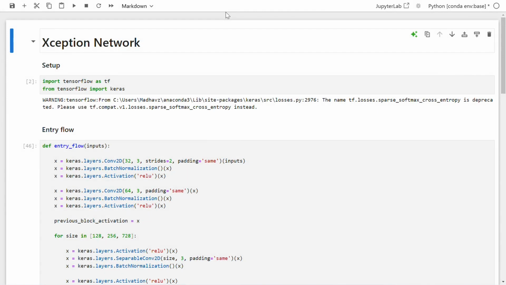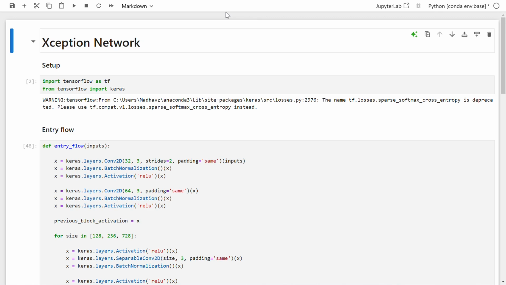Xception neural network is a deep convolutional neural network that improves upon Inception by using depthwise separable convolutions instead of standard convolutions.